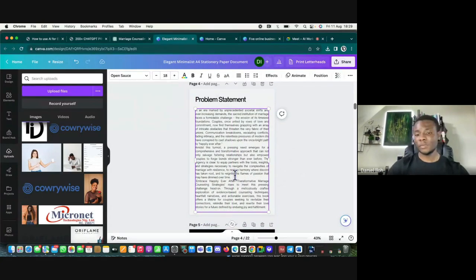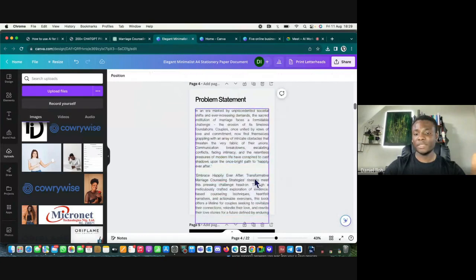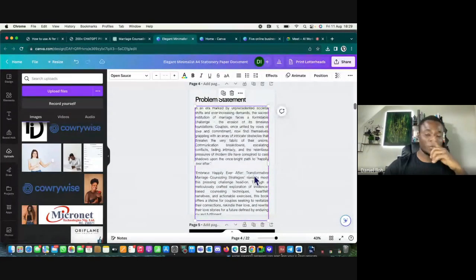One thing you need to note when you're creating ebooks, make sure they don't look like books. What do I mean by that? Don't jam pack all your writing. Make sure there's enough space so that people can also see it properly and be able to read it. Because if your ebook is too jam packed or feeling like it's too difficult to read, people won't be able to read to the ending where they will see your offer.